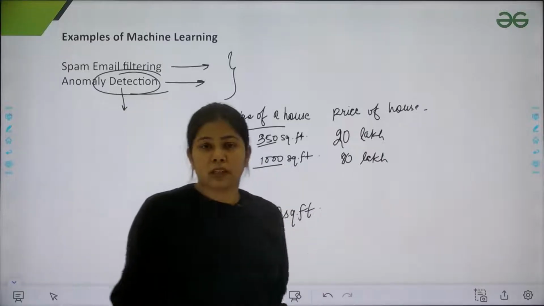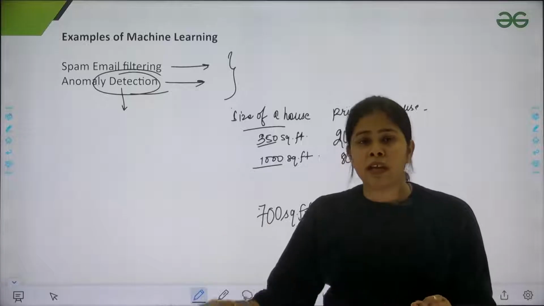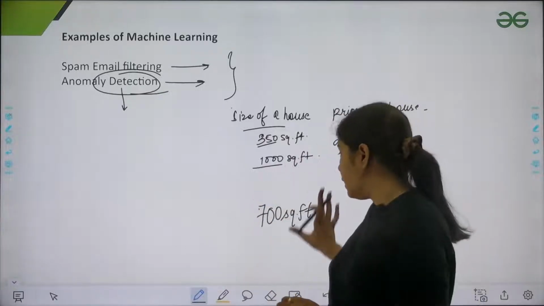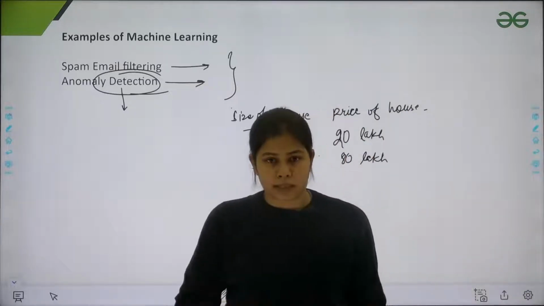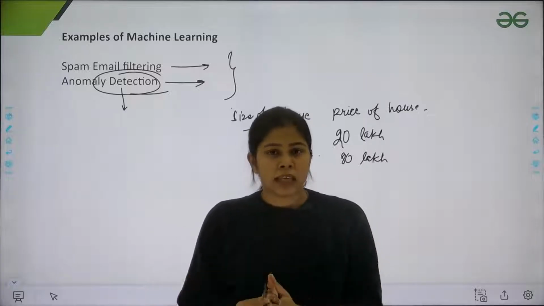So that's how a machine learns. We provide lots of information and data to a machine, and the machine works on the data and gives us the result. It predicts the result. There may be some error and all that. We are going to discuss that in a further lecture.